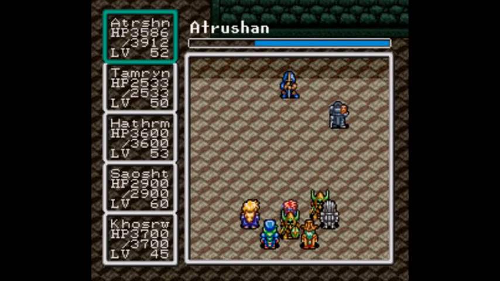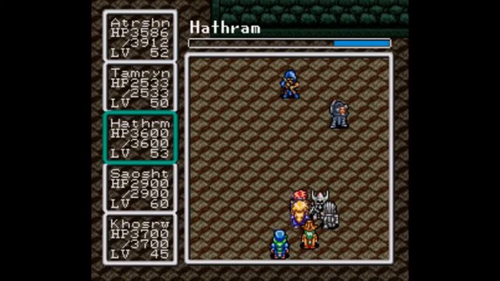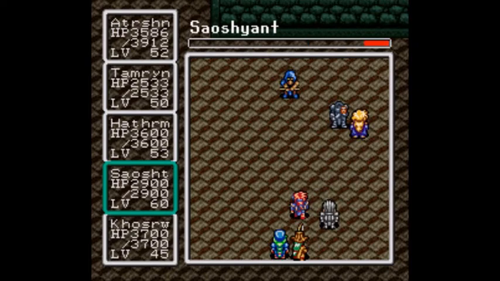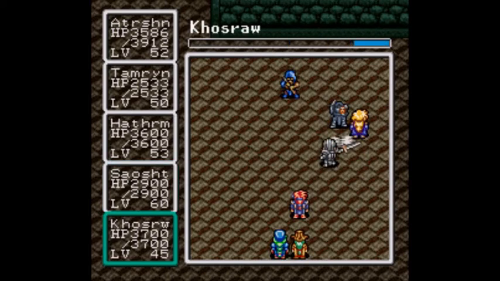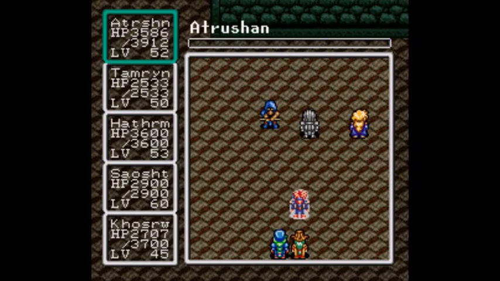Headless Knights, they can use Mute, and they almost always seem to target Tamarin with it. And Evil Fighters are another type of skirmisher. They can plow you through with a ton of attacks. This is very unfortunate. And goodbye. Yeah, you're about to see what I mean. They also have reach, which is another problem.